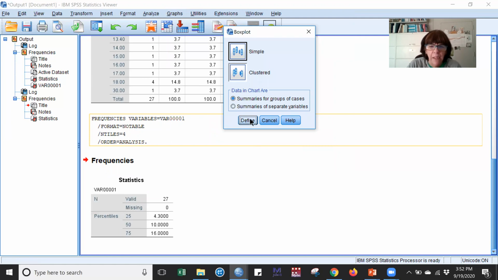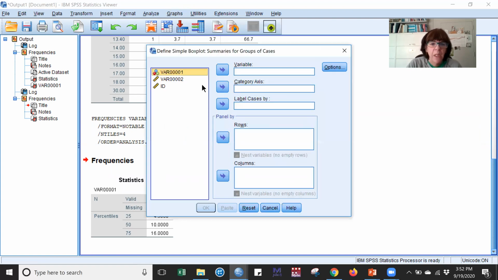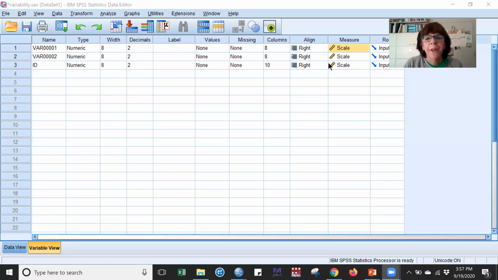We're only looking for one variable. Our variable is variable 1. We have no category. Variable 1 has no categories. Sorry if there was a brief gap there.